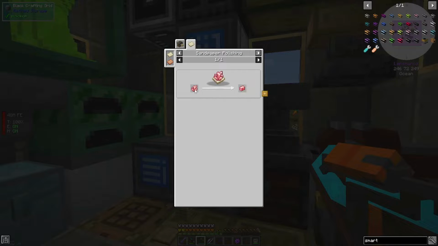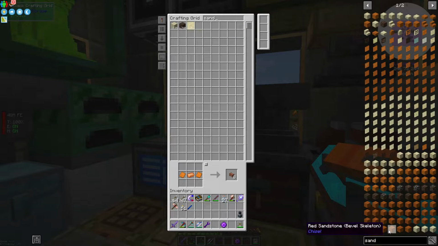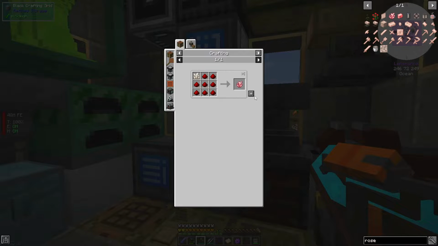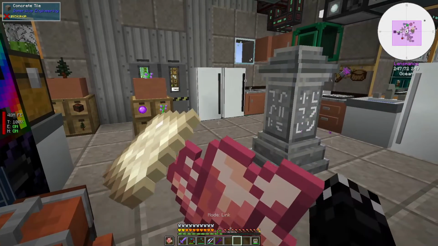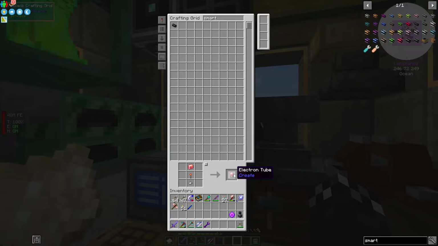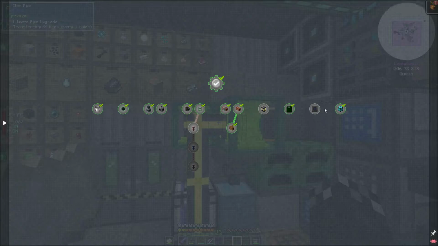I need to do the old rose quartz and sandpaper. Do I still have some of that? And paper. Cool. Rose quartz. Cool. And then smart electron tube. Smart fluid pipe. Again, it's literally just doing each of these quests to tick them off.